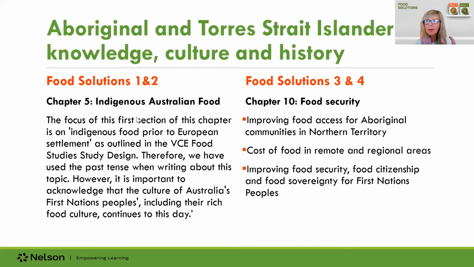Okay, let's unpack these a little bit. Aboriginal and Torres Strait Islander knowledge, culture and history. So what you'll notice is that we have linked these into chapter 5 into Food Solutions 1 and 2 under the Indigenous Australian Food chapter, and also you'll find it under chapter 10 under food security.